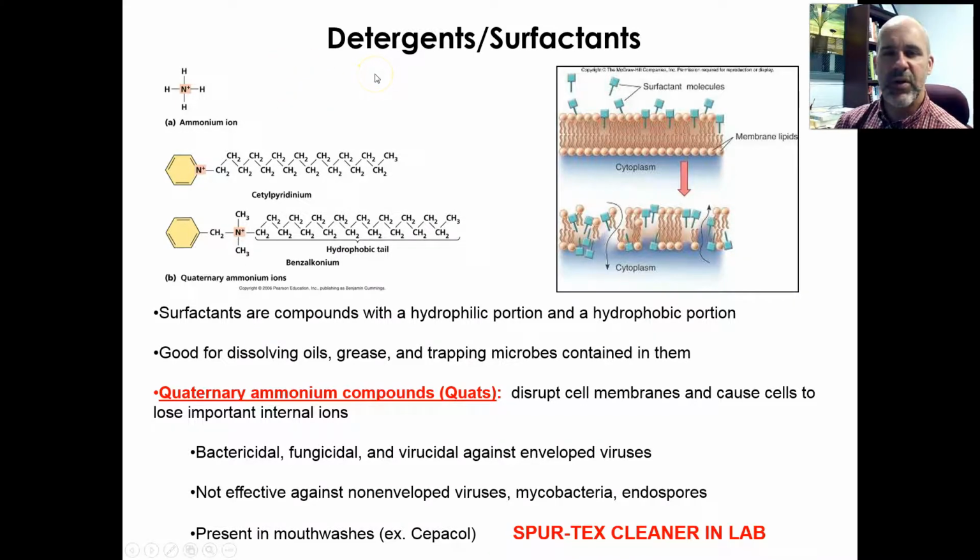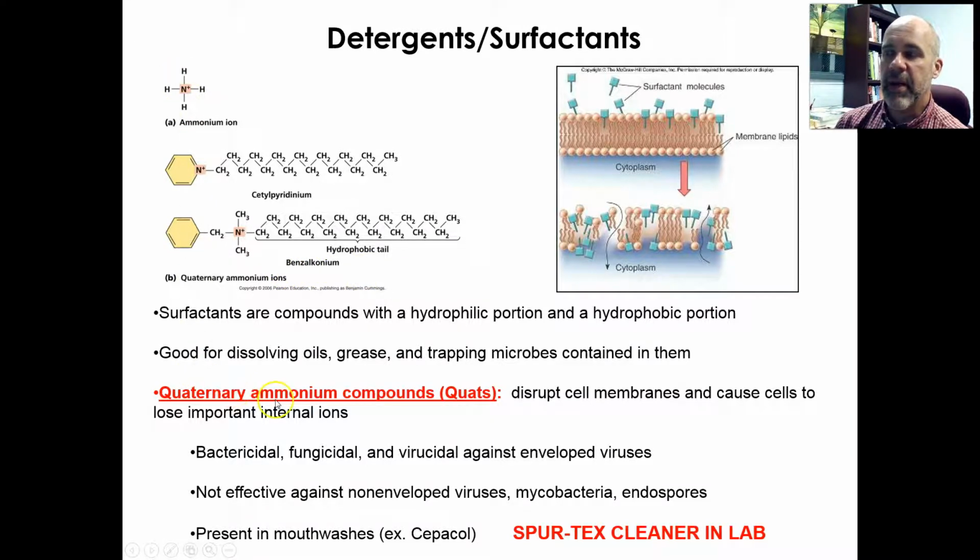So any detergents that you use, basic soaps and so forth, work through disruption of cell membranes for the most part. Now, there's a category of surfactants called quaternary ammonium compounds. The abbreviation for that is QUATs. These are very commonly used. They're used a lot. Some of those are up in the intermediate level category for how effective they are. Quaternary ammonium compounds have chemical structures that look like this, with a couple of examples over here. Cetylpyridinium and benzalkonium are a couple of examples of QUATs.